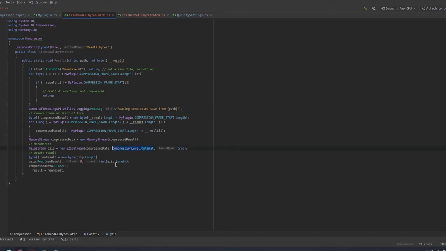Let's set this to a compression mode. And we'll do decompress, which is fine. And then, the error happened here too, right? It said it had no idea how long the thing was. Which is unfortunate, because I really need to know how long it is if I want to read it all. So I'm going to look into that next and see what to do about that.